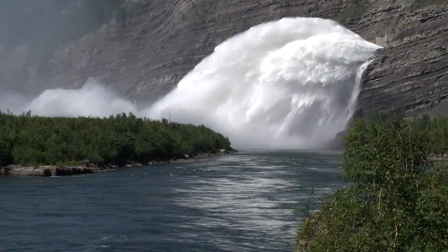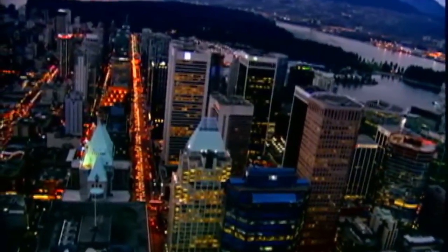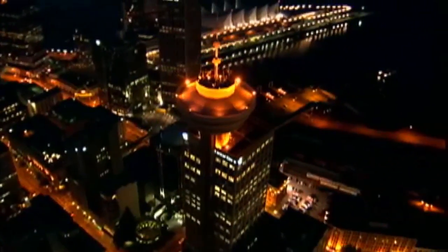Despite the precautionary spill, the 1960s-built W.A.C. Bennett Dam continues to supply power to hundreds of thousands of residents province-wide. To see firsthand how the province's energy is made, you can take a tour of B.C.'s biggest hydroelectric dam. From the W.A.C. Bennett Dam, I'm Kevin Chirac for Shaw TV.